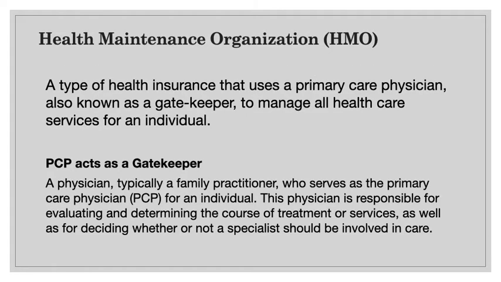Now let's talk about the different types of insurance policies. The first thing I want to make sure that you understand is that these are types of policies. These are not companies per se. What that means is a health maintenance organization, or an HMO. I hear a lot of people referring to them as a company, as an enterprise, when in fact, this is just a description of a type of health insurance policy. For example, United Healthcare offers a policy that is structured as an HMO. They offer policies that are structured as a PPO. We're going to go over all of these. So it's not a company, it's a method of reimbursement.